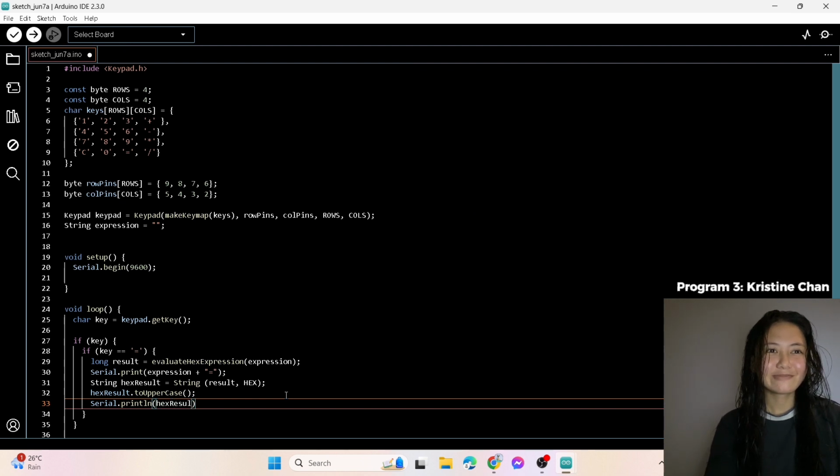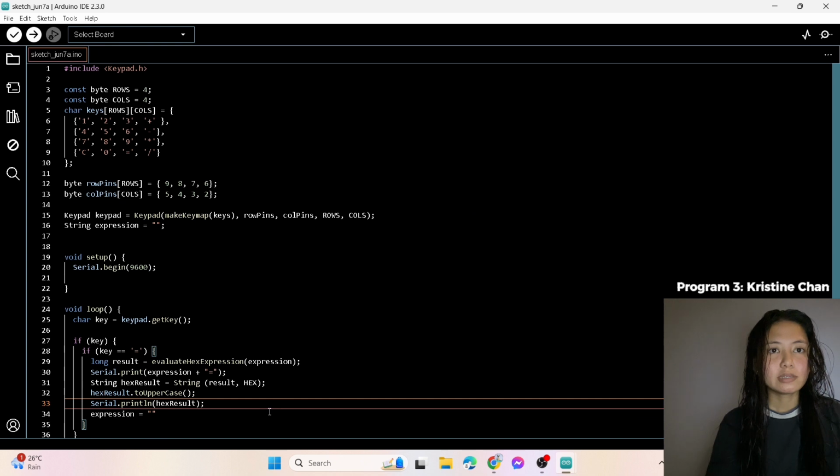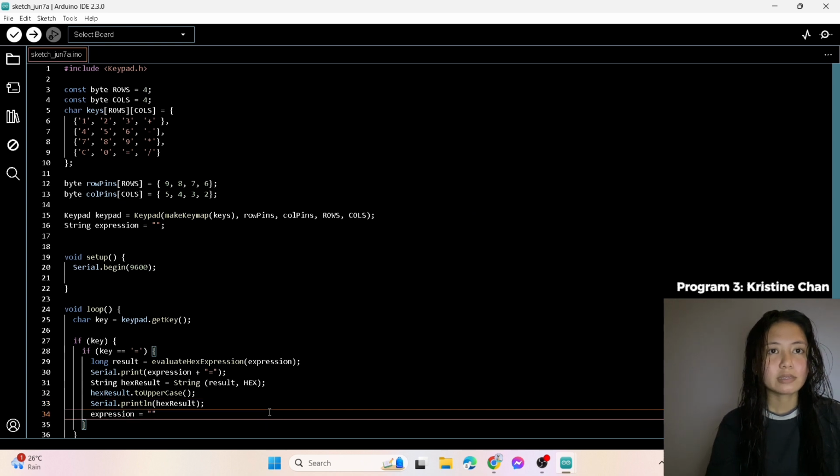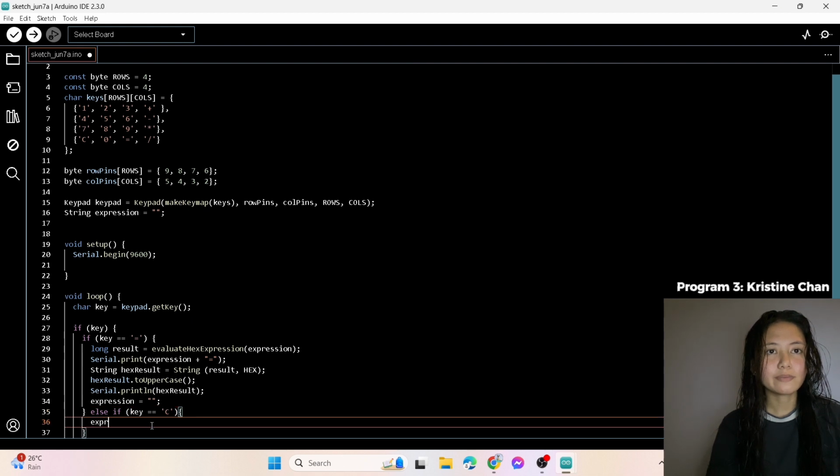Then for reset expression after displaying result, let's type expression is equal to double quotation mark. Then for the else if statement, let's type else if open and close parenthesis key double equals then single quotation mark and C. So the C is the key to clear the expression.